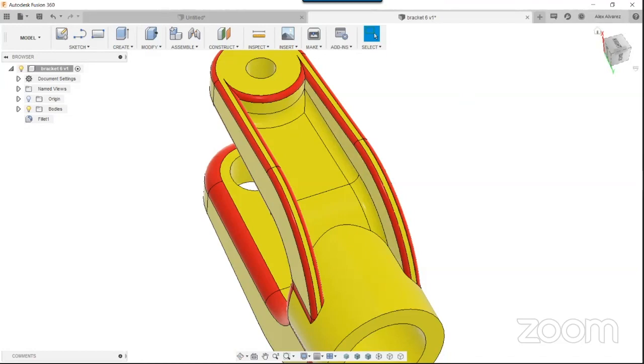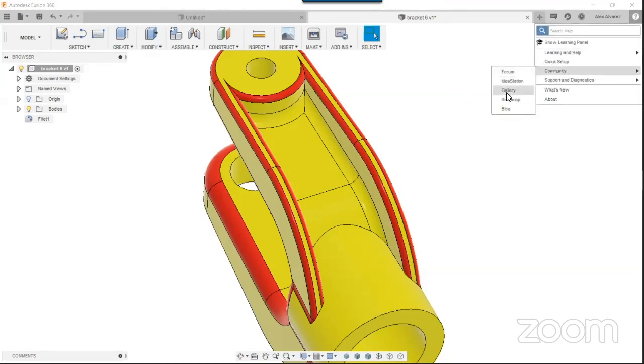Another thing I wanted to highlight: if we go to community again, the gallery is a great tool, especially if you're trying to make something or want ideas for a model. The gallery has tons of different models that were created inside of Fusion 360 or even rendered with Fusion 360.